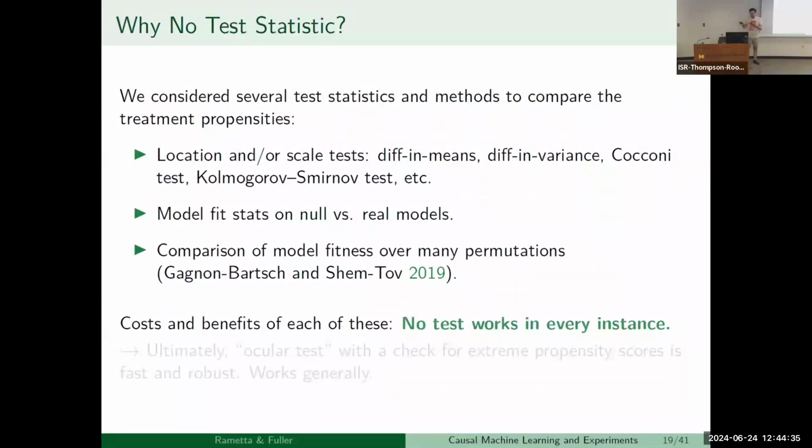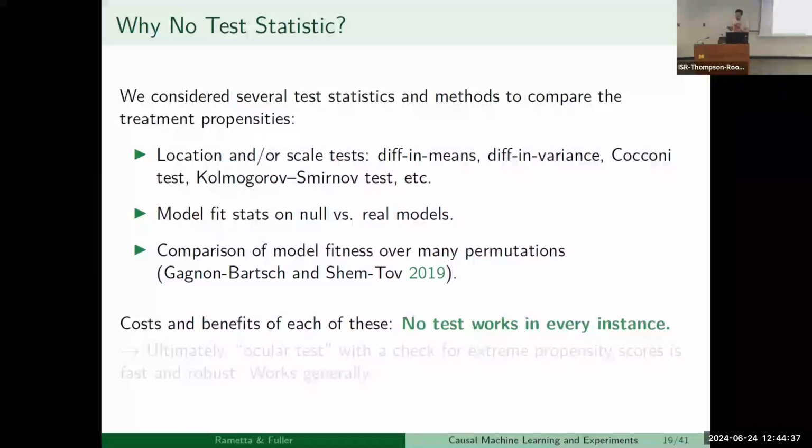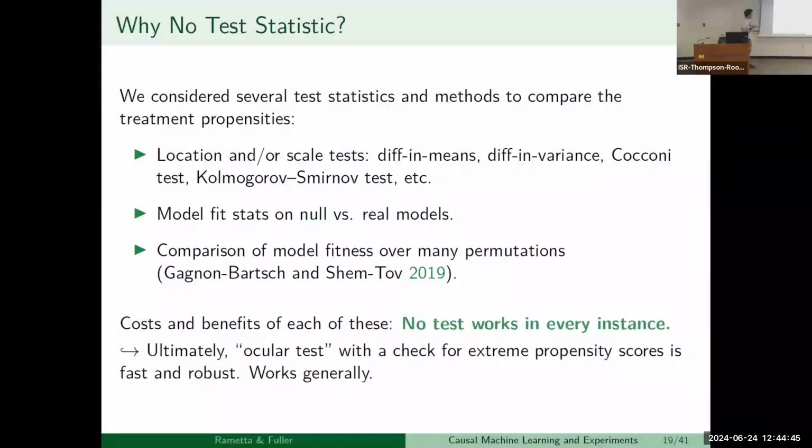So anyway, we came to the conclusion that we couldn't find a single test statistic that works, and we were also worried that if we proposed one, people wouldn't look at the figure, which seems like a bad idea to us. So ultimately, we come to this simplistic conclusion of just looking at the distributions, and that seems to work generally.